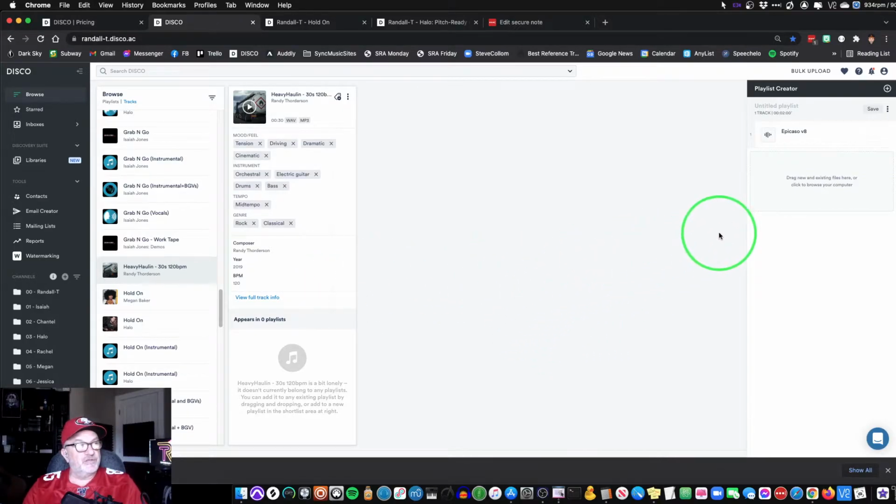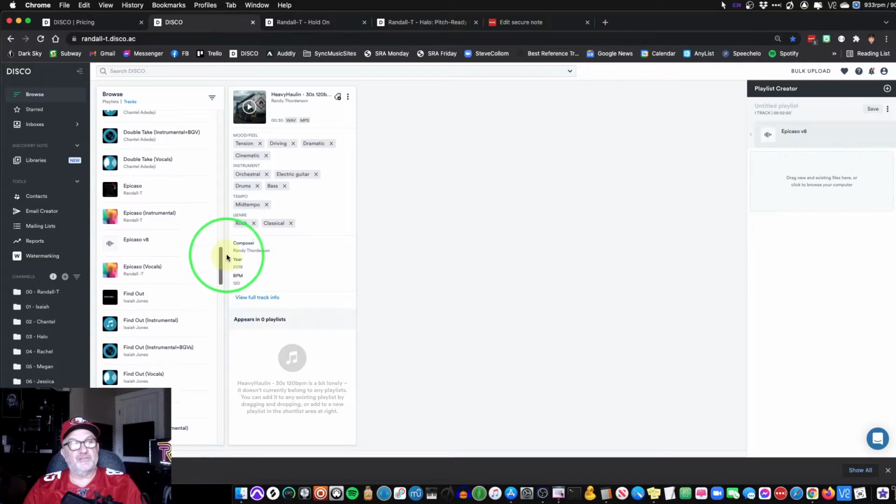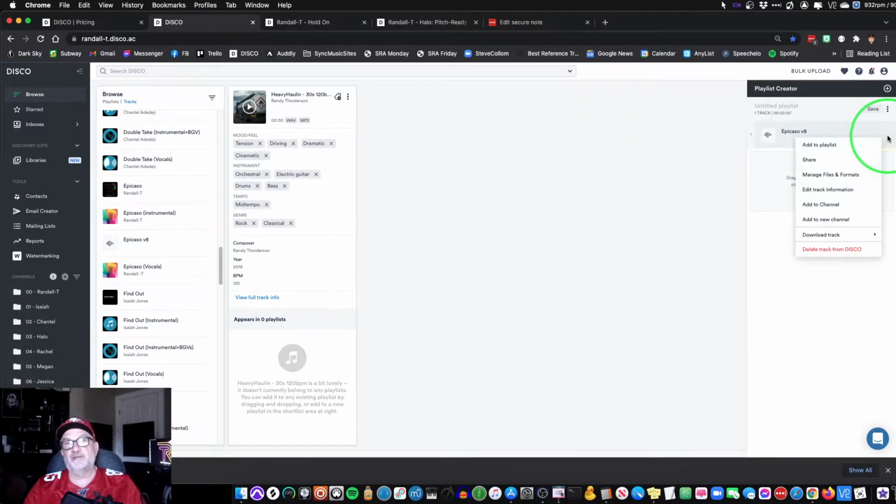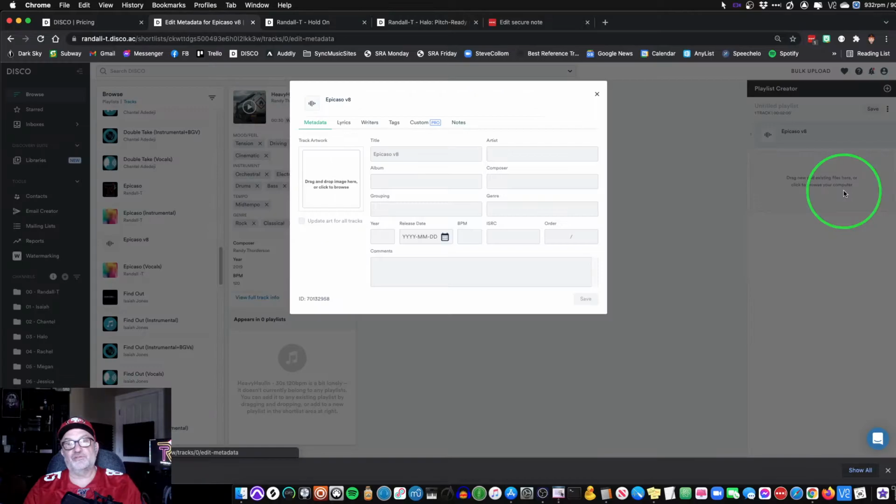Okay, so that's how that works. If we come back to our setup over here, our stuff is done setting up. Again, it's important to note that I could edit at this point because it's a file. It's sitting there. I could click once on the triple dots, say I want to edit the track information, and edit it here. Or I can do the same thing over on this side and say edit track information. It's all the same. It's just two different views.